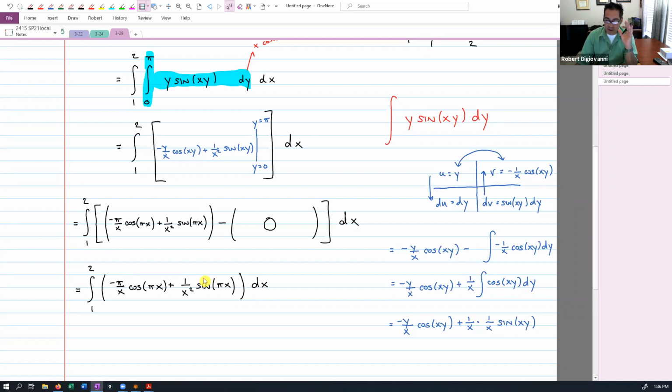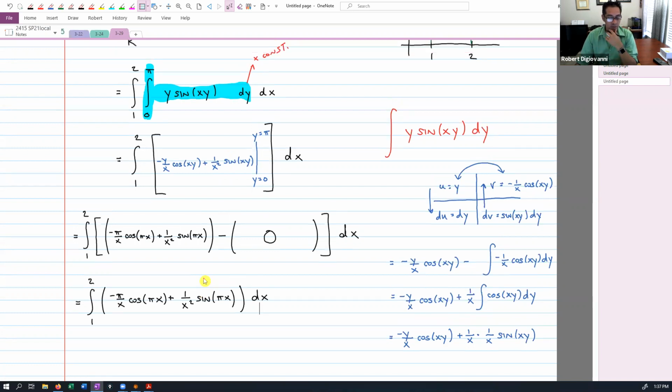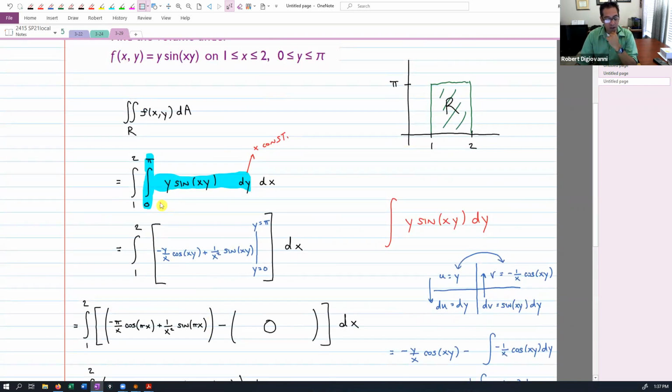Now, could we do it? Yes. But Adam brought something up, and I was hoping someone would mention this when I first wrote the problem down. I did integral 1 to 2, and I put dx on the outside, I put dy on the inside. Question should be, do we always have to do it that way, or can we do the 0 to pi on the outside and do the 1 to 2 on the inside? So can we switch it? Are we free to do that? And does it make the problem any different, right?